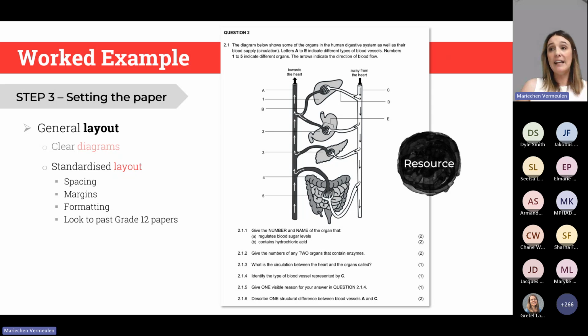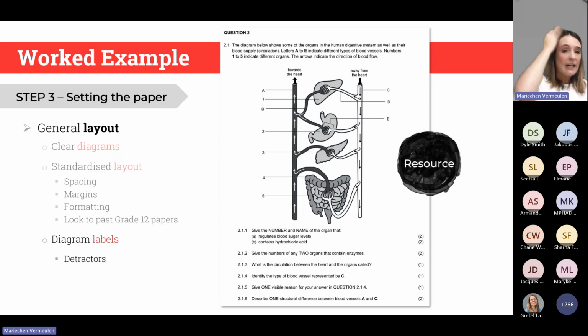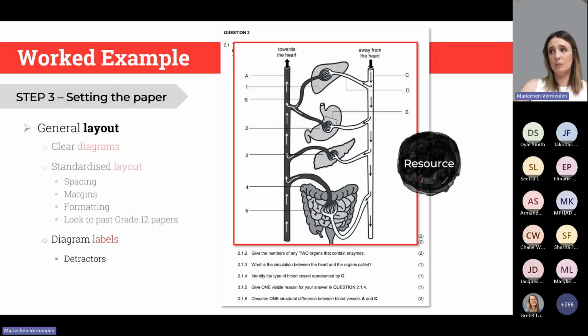Also note, in terms of labeling of diagrams, that when you add labels, preferably only add ones that you actually reference in the question. I could have had multiple other labels here for all the little arrows and diagrams of blood vessels, but that would have been very confusing and distracting and not really useful to my purpose here. Labels that are not required in answers are called detractors, because they serve to distract or confuse learners by giving them more options than are necessary. And in some instances, it makes sense to add detractors. Just don't add too many, maybe 1 or 2.